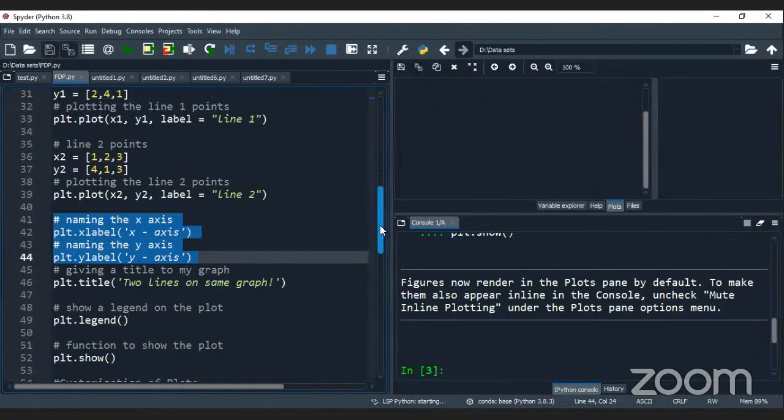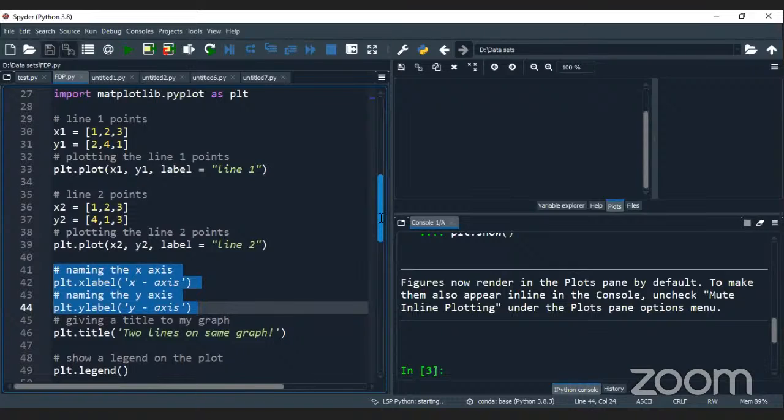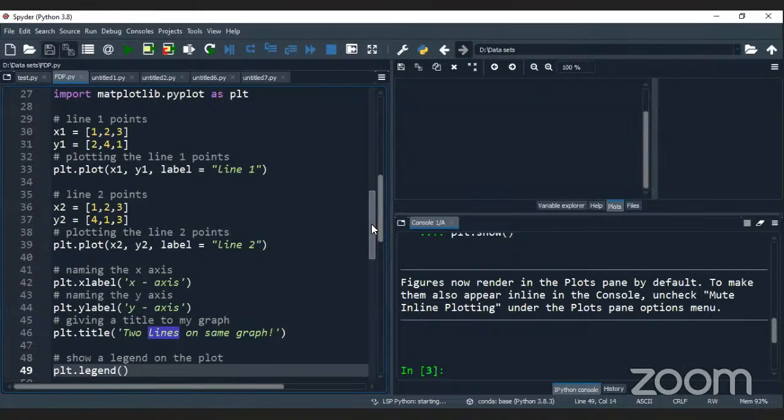So for plotting two graphs, we declare two lines. We define the coordinates. Then we define a label for each plot. Then we give the labels to the x-axis and y-axis. Then we give the title to the program. Then we are going to use the legend function, which is useful for showing the type and color of the line. And then we are going to show the graph. Now I am going to run this code.